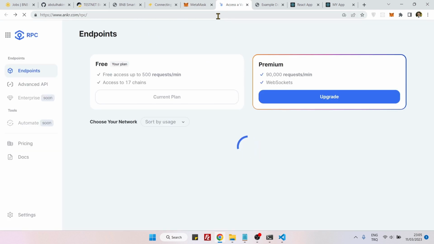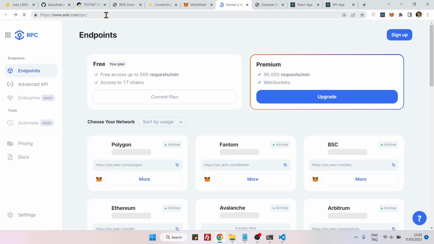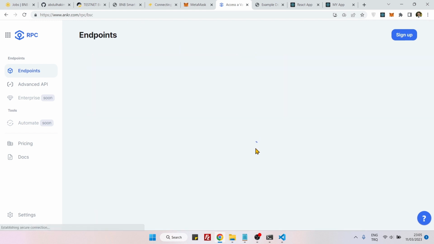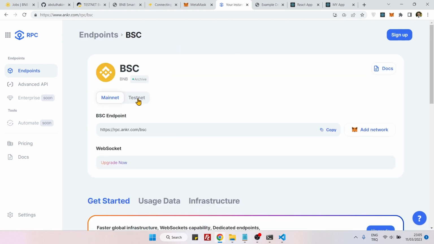And later, to get an RPC endpoint, you should go to this website, ANKR RPC, and here you will find tons of blockchains. You can click on BSC, then click on testnet and copy it. You see BSC testnet Chapel.